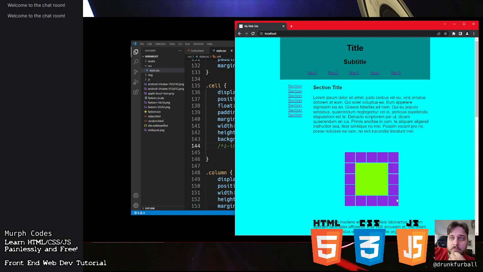Bottom row element, same thing, all floated to the left, height and width the same. The columns each have 3 cell divs. That's divs given this cell class. The column, though, is set to the height of, or the width of exactly 1 of these cells. And then the center is given the height and width of 3 of them.